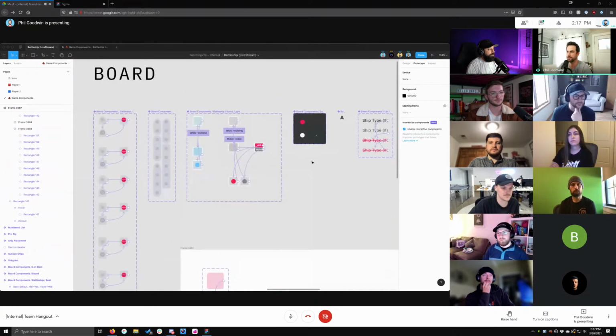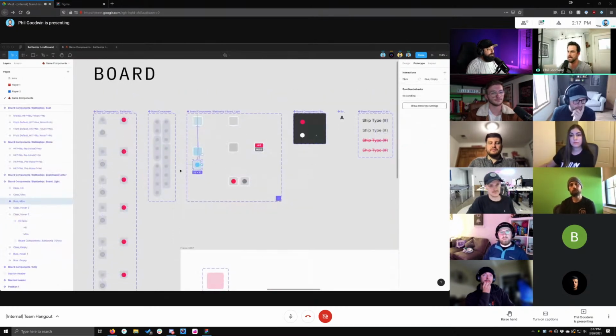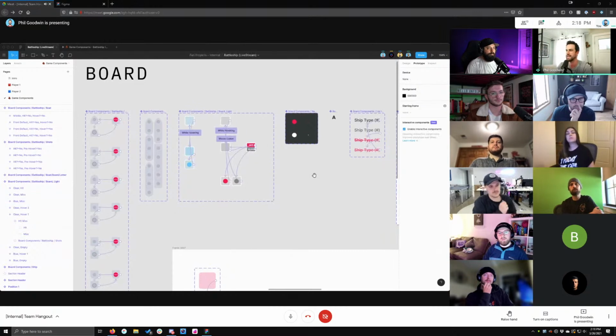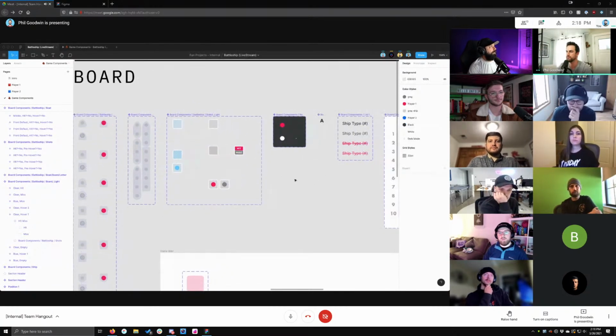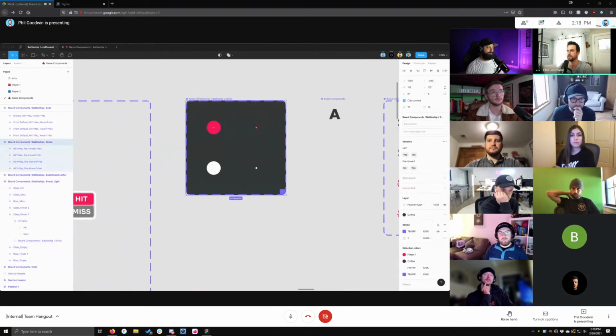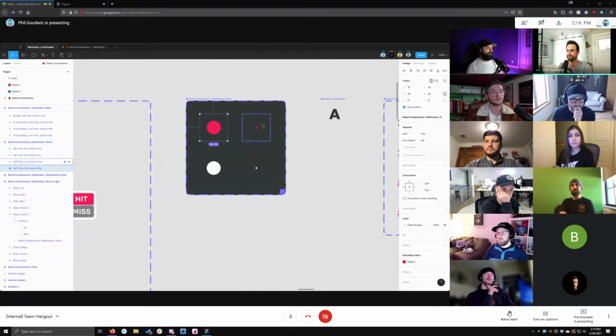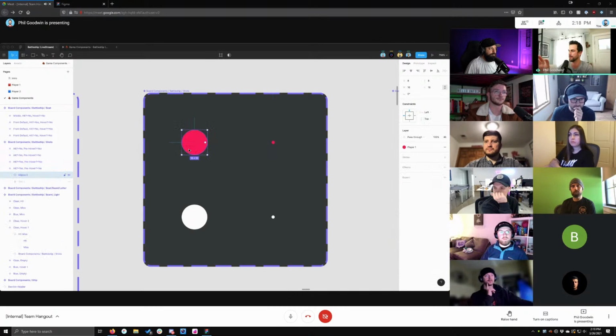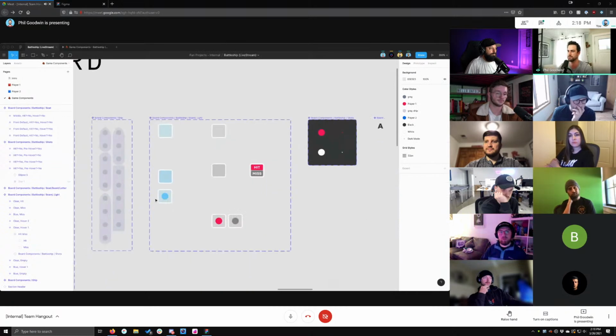And so actually for Battleship, in order to get this little dot, I tried to get this effect of when I click it, I want this dot not just to appear, I want it to appear and scale and then bounce. So I had to do some more embedding of auto layout components. These weren't interactive components as much as just variants of a tiny version of the circle that I needed, and then a blown up version. And then I can animate those inside of another auto layout component elsewhere to make it pop up in here.